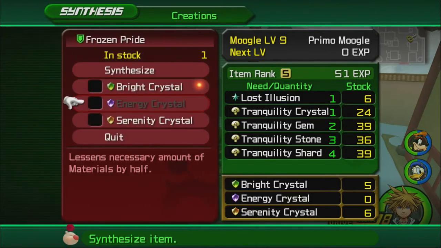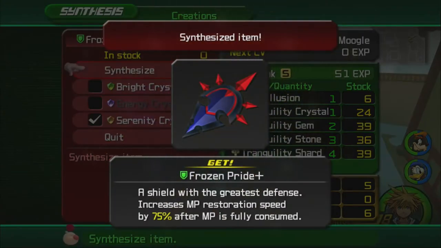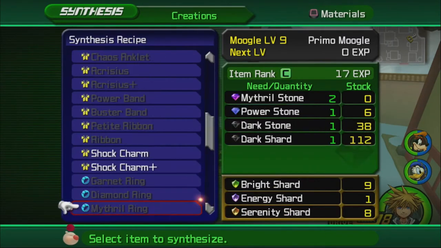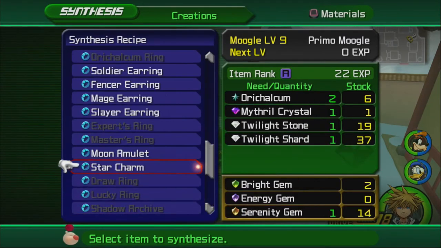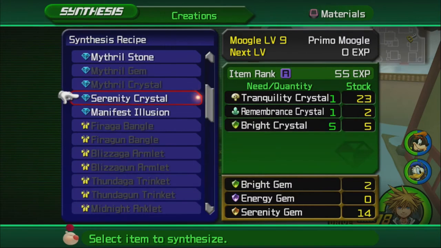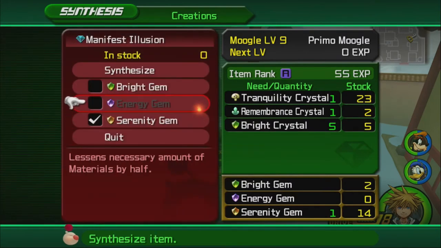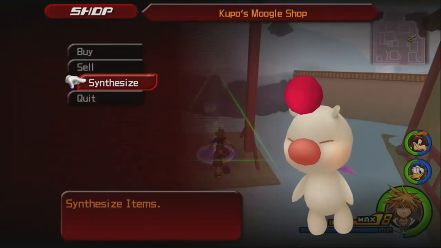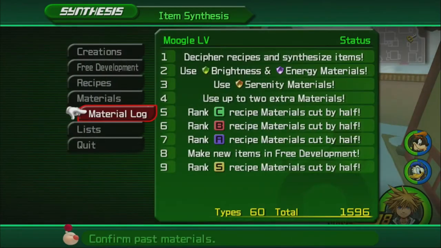And then Frozen Pride. To make Frozen Pride Plus, a shield with the greatest defense, increases MP restoration speed by 75% after MP is fully consumed. And unless I'm mistaken, I do believe that is every recipe. Now the question is, oh, we can't make any more Full Bloom Pluses. We need Manifest Illusions. Oh, well, we can make more of those! I would like to make one Manifest Illusion. Oh, that's all I can make? I thought I could make more than that.